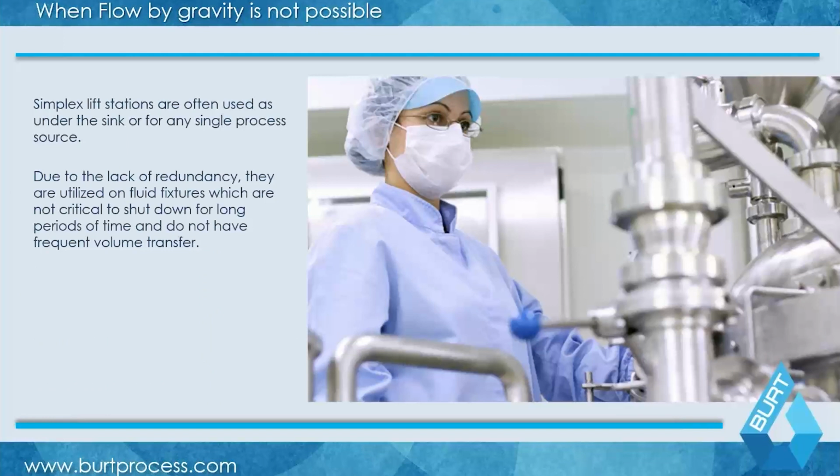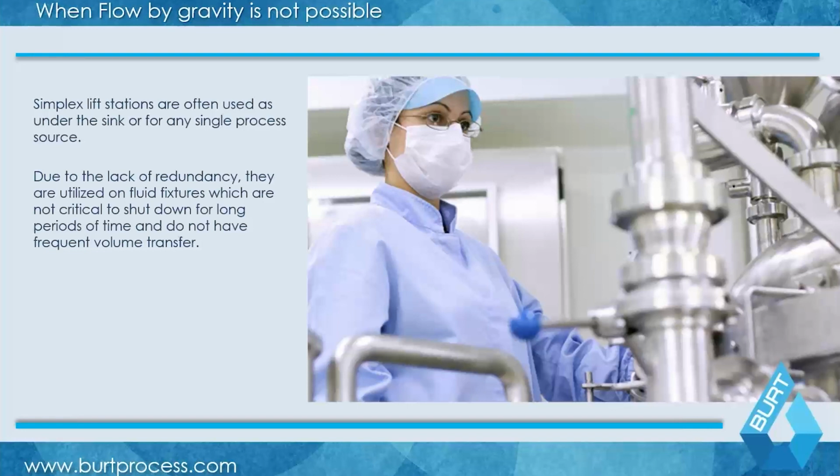Some of the simplest ones are very basic simplex style lift stations. A simplex lift station can be the size of your laptop, effectively a 12 by 12 by 12 box. It goes into a lab, under a sink, or as part of a chase. It could go next to a single tool, for example, and has a single pump on it. These are very often designed for applications where you don't need redundancy or you can't fit it in the space. It could be a single point, a single fixture that's easily taken offline for maintenance should the pump fail.